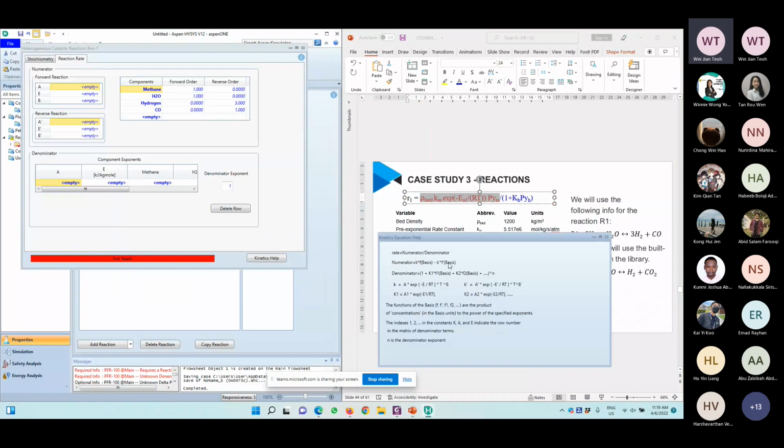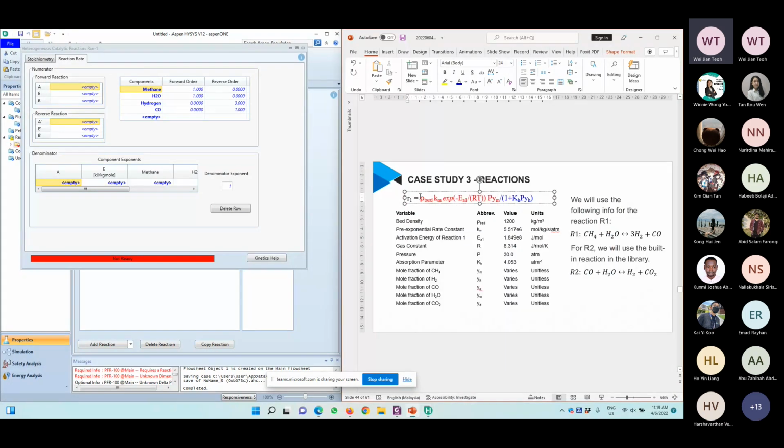Okay, that means if we could eliminate this part on the back, it will be easy. So we just focus on the front. Looking at the equation, K is equal to A multiplied by exponent negative E over RT, multiplied by T to the power of beta. Let's match the K that we have. We have this part, which is the A. I'll just highlight this part.